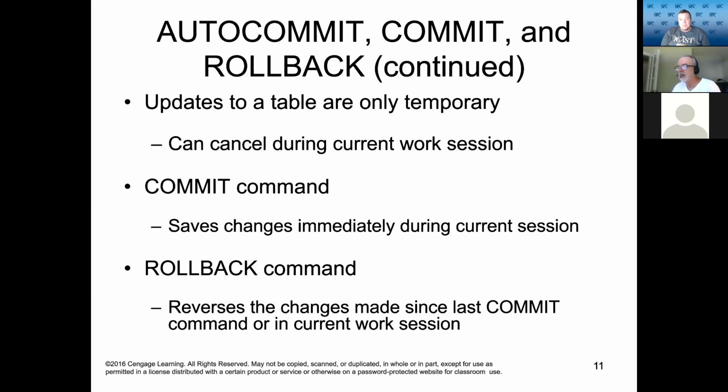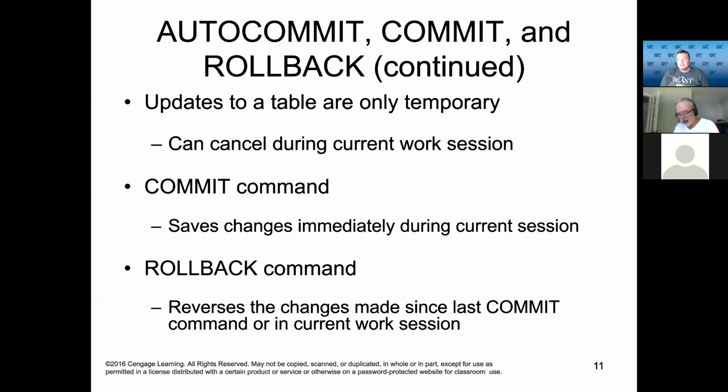So we're going to see commit being used in some other fashions, but in this case, what they're saying is because in their older version you could turn off auto commit, you would actually have to issue the commit command to save those changes. You could write a query, and then view things as they are going to be once you commit. That way, if you didn't like it, you can then use the rollback command to roll it back, or you could use the commit and make it actually happen.